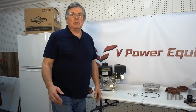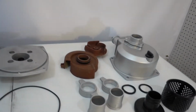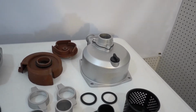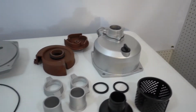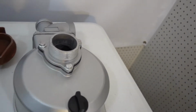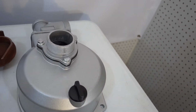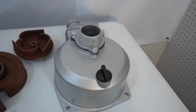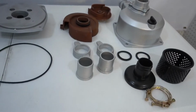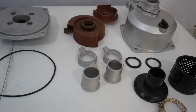So let me show you what's involved in the kit here. Let me just move the camera. I also want to point out, if you decide to do this and you go to our website, make sure you buy the kit, because we sell this piece here by itself, and the picture on the website will just show this piece. You don't want that unless you're just replacing the housing, because it doesn't come with everything else. The kit picture will show all the components, so make sure you buy that to get the complete kit.